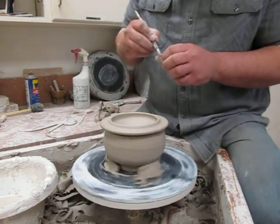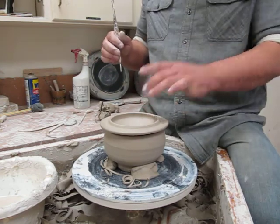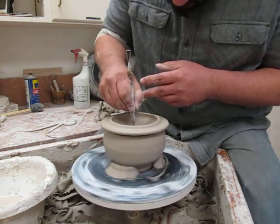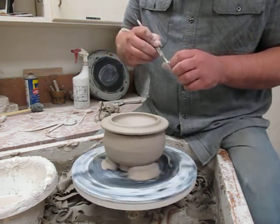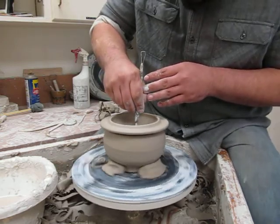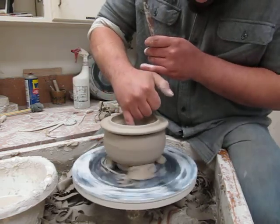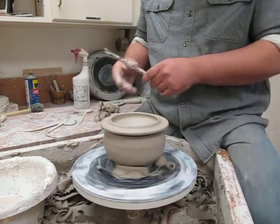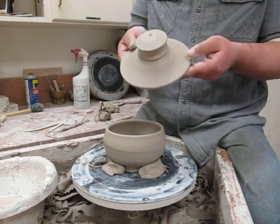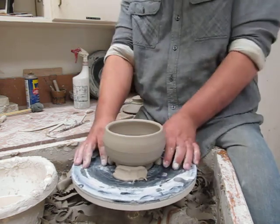And I basically just go down until I can feel the change in the wetness of the clay, because the lid is leather hard and the knob is really soft, and you'll feel that difference when you trim through it. It'll also, once you get too deep, if you try and trim out instead of just straight down, the lid will sort of come loose and it'll start moving around. So you can see there, just that tiny little hole, and that'll do. That's all it needs. So we'll call that done. Let's set this aside. And we'll do the base of this bowl real quick.